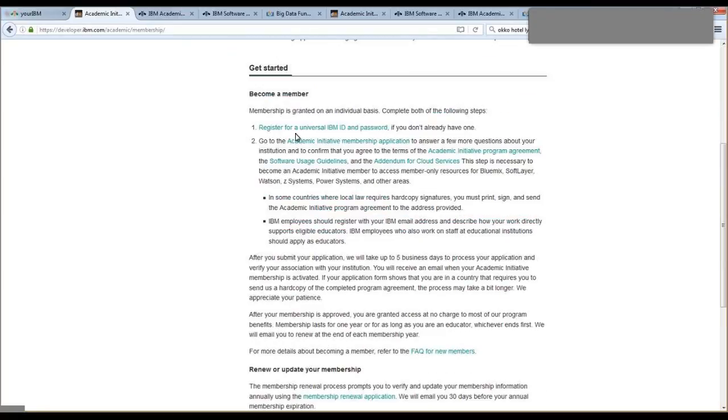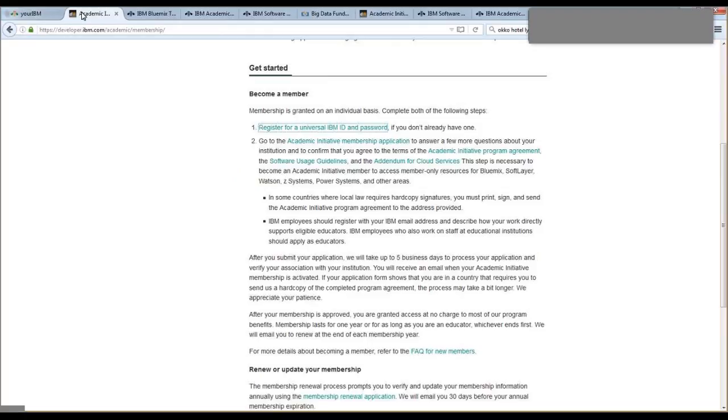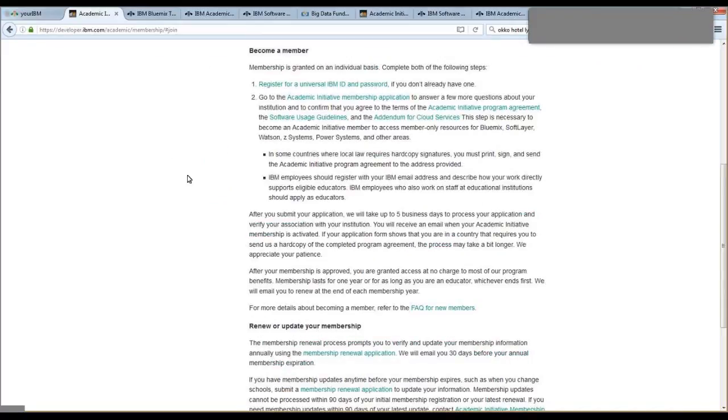So all you do is register for a universal IBM ID if you don't already have one. Well, actually, let me go back, because the IBM ID is only required for Bluemix. I think just to get started as a member, let's see, become a member, right over here. Well, I guess you do have to get an IBM ID. So that's the first.